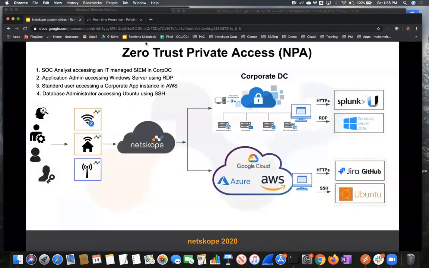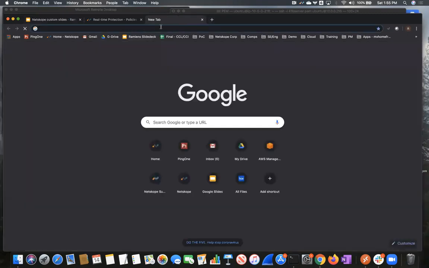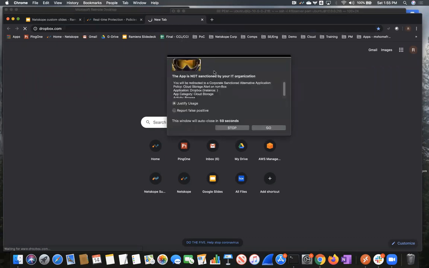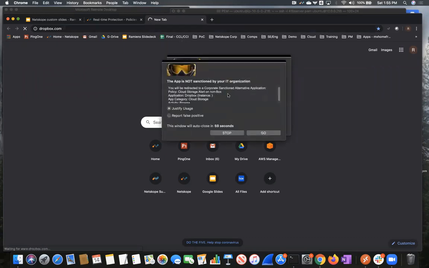Now, one last thing I want to show you, if any of these users are going directly to SaaS delivered applications like Office 365, Gmail, Salesforce, or just browsing the web, we can enforce rules without any changes to the endpoint, and we can enforce those CASB, DLP, SWG, and IaaS policies as well. So I have a policy set up that basically says you can't go to any cloud application that's not sanctioned, and it's a coaching exception page.